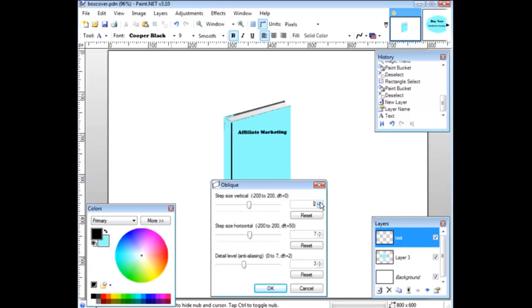All you have to do is inch it up using this arrow here, or you can key a whole number in there. And with this one, you can move it to the left and right.